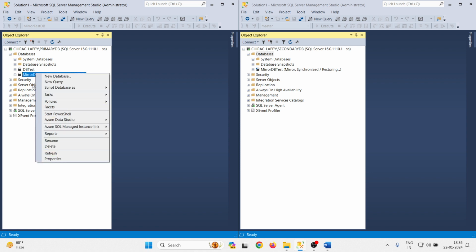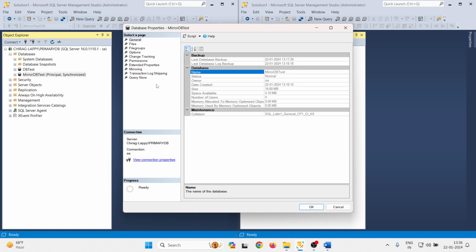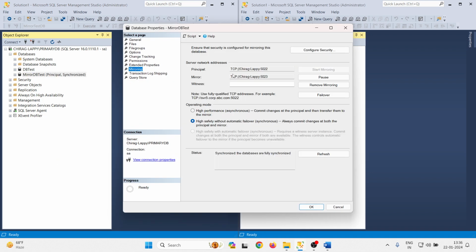So right click on the database, go to Properties, go to Mirroring, and here you can see the principal server database endpoint, and this is the mirror server database endpoint. Here you can remove the mirroring, you can pause the mirroring also. So this database is running with mirroring, and the database is fully synchronized. You can refresh and check whatever changes happen, it will show the status. So the database is in synchronization mode, and this is my status.